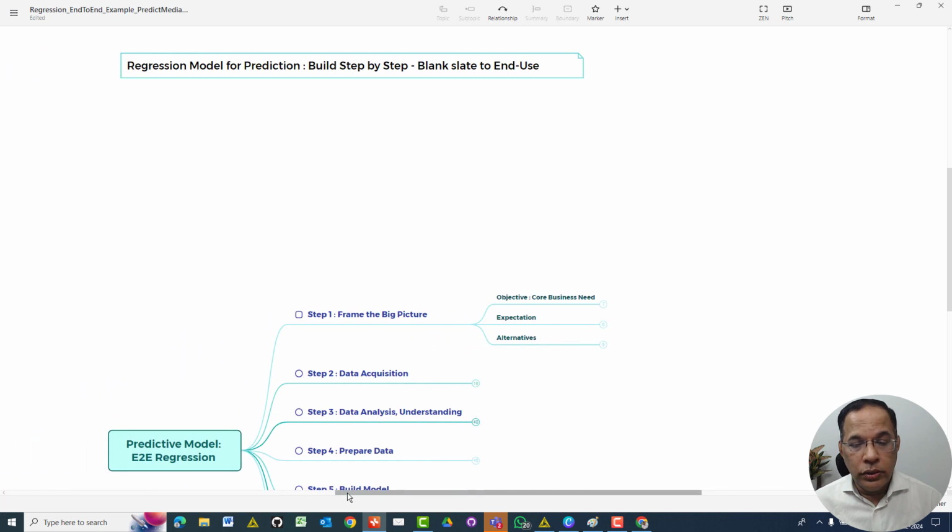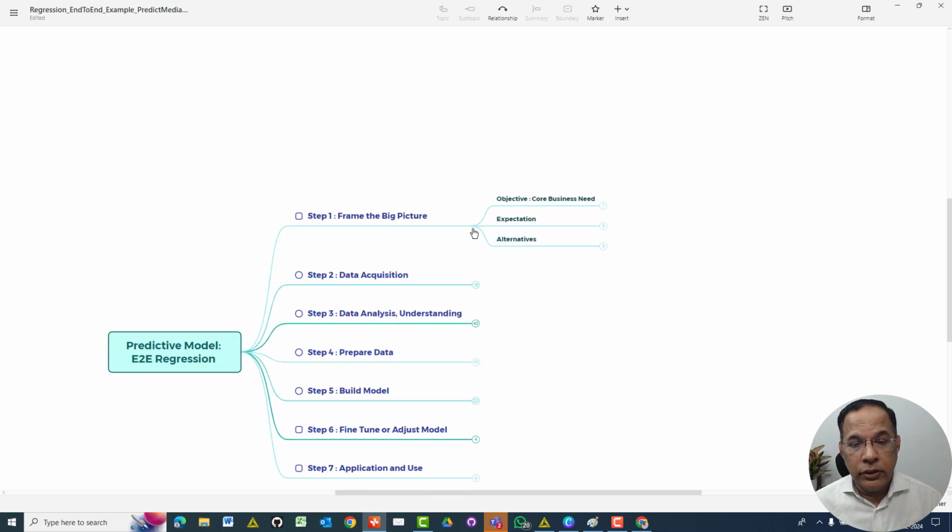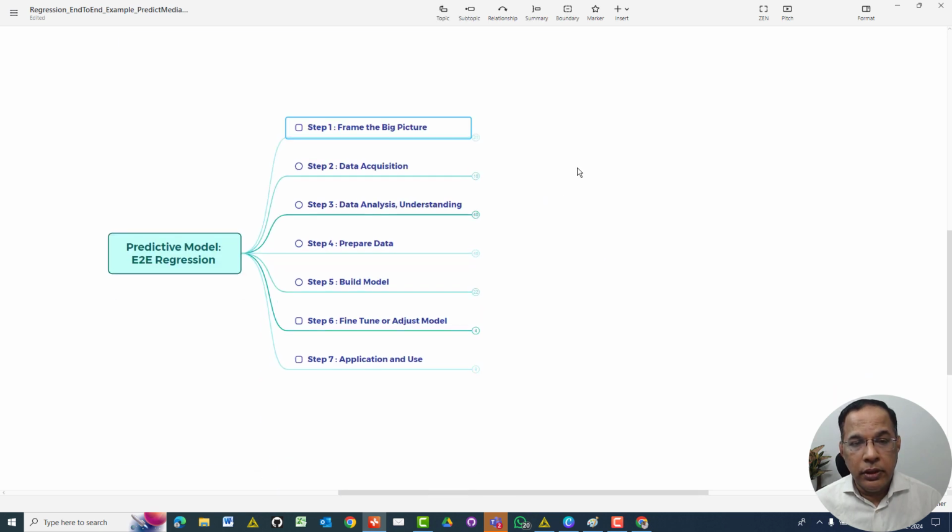Okay, so there you have it in terms of step one. I quickly went through, in the context of business, trying to understand all of the contours of the input from that perspective, right? So we talked about what the objective is, what the end state is, how the business is going to use it, what the alternatives are, and all of that good stuff. Okay, all right, let's move to the second step.